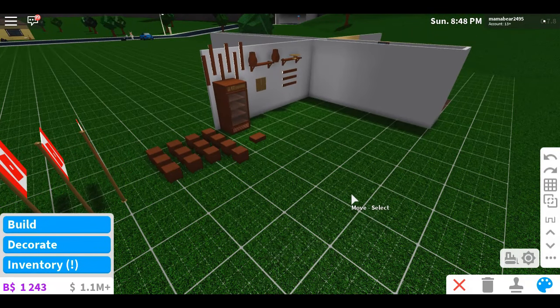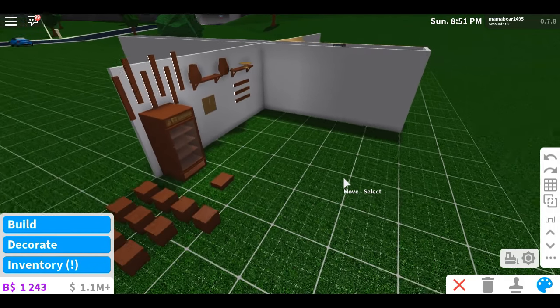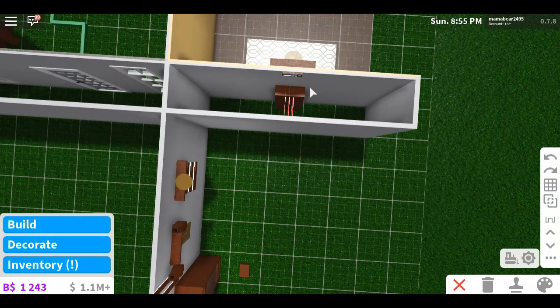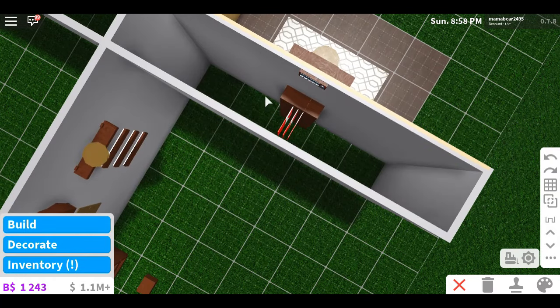Now that you have everything painted, it's time to put everything together. Now this is where it gets a little tricky. Make sure you make a little gap where you want to place your item, such as this right here. Otherwise you're going to have that sticking out on the other side of your wall. So make sure it's hidden.